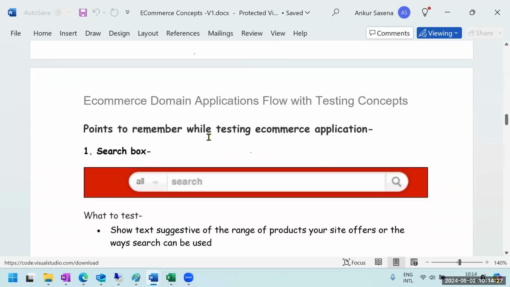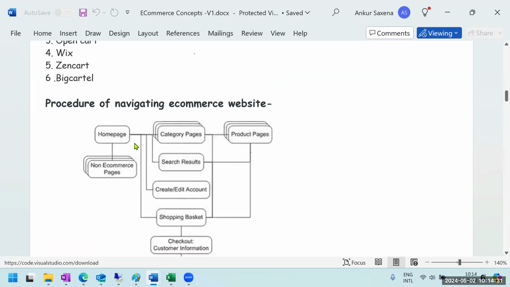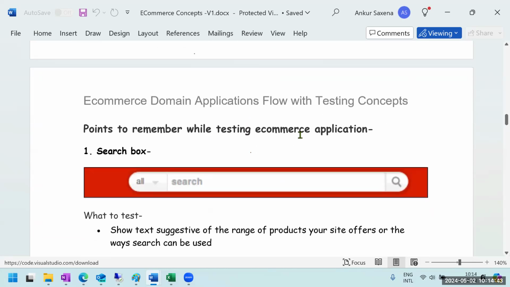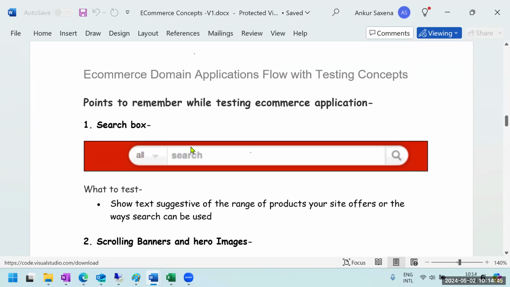And we'll be talking about specific components now. So the first component, let's say you're visiting an e-commerce application. It can be a home page, then a search results page. Normally you will get a search box. While you are testing an e-commerce application, you will always get a search box.